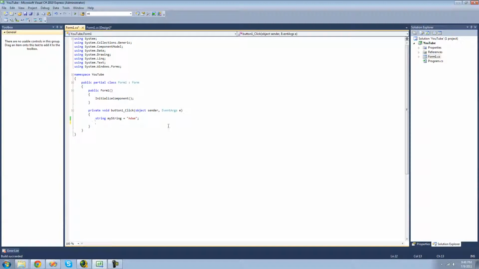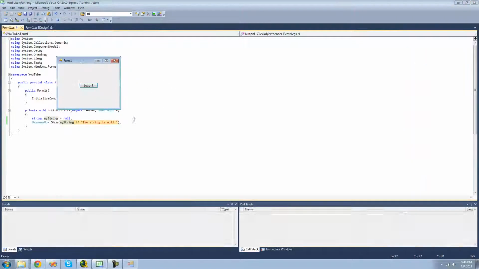So, all we're going to do here is set this back into null. And we want to have a message box display this string unless it's equal to null. So we're just going to do MessageBox.Show myString unless it's equal to null. So we'll just do question mark, and then whatever we want to be displayed in the message box if this is null. So we'll just say the string is null if this is equal to null.